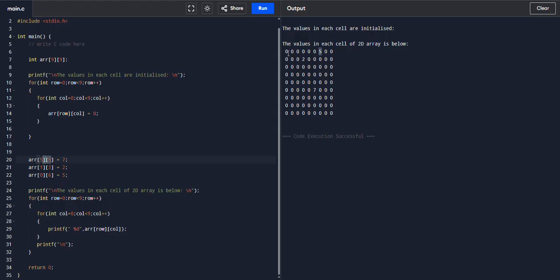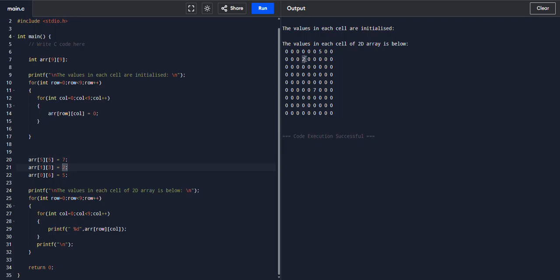Row 5 means the 6th row, because it's starting from index 0. Likewise 1, 2, 3, 4, 5, 6. So this value 7 is assigned to that specific cell. Likewise 1, 3 is 2.